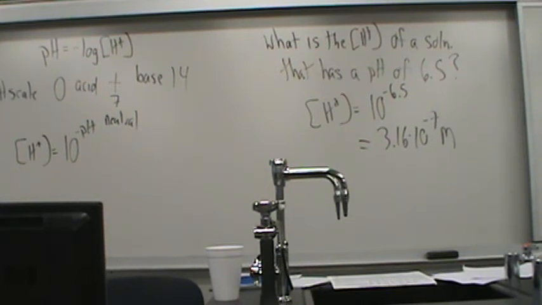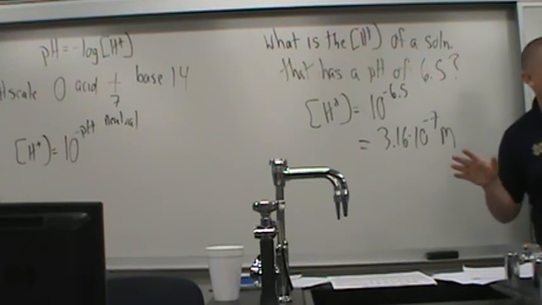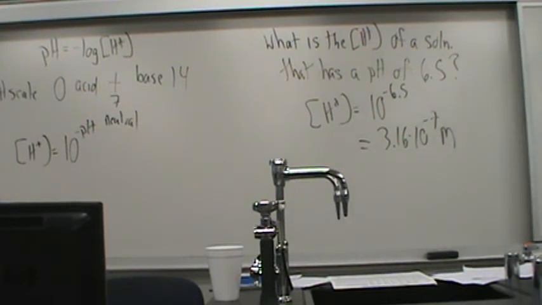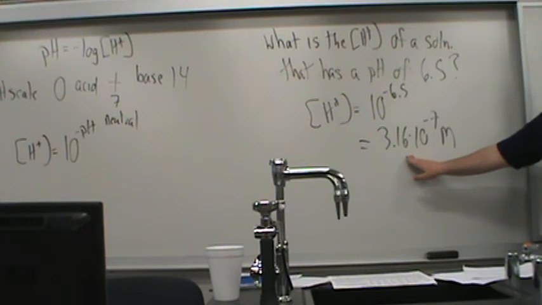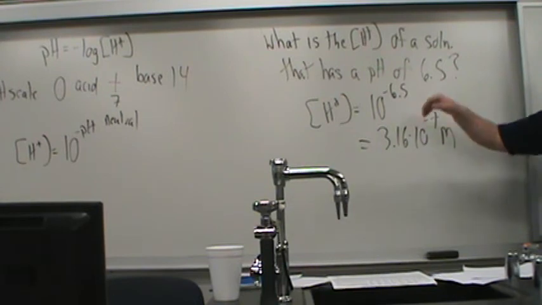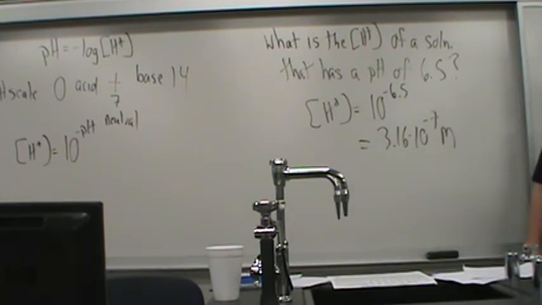All right, so now if we look at the two concentrations, the first example was 3.14 times 10 to the negative second, right? We had a pH of 1.50. We go to a pH of 6.5. What's happening to our hydrogen ion concentration? It is decreasing. Okay? So the higher we go, the smaller the hydrogen ion concentration is going to be. Okay, any questions there? Good to go?